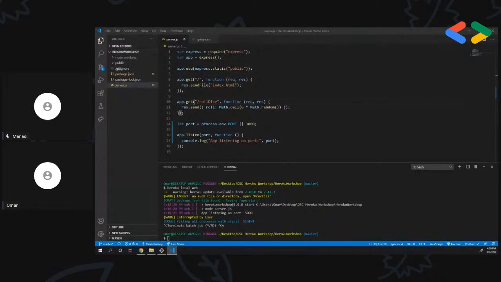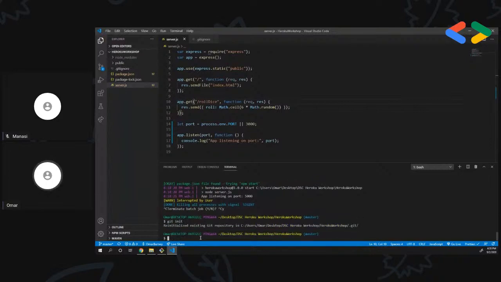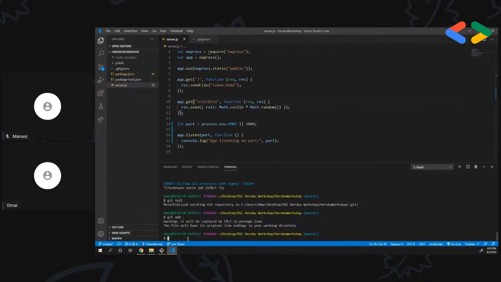Awesome. So the first thing we needed to do was commit all our changes that we just made. So we created a Git repository. There should already be one, but just in case, we'll run that. We'll add all of our changes, and then we'll commit them. And just type a nice message like update server port or something.